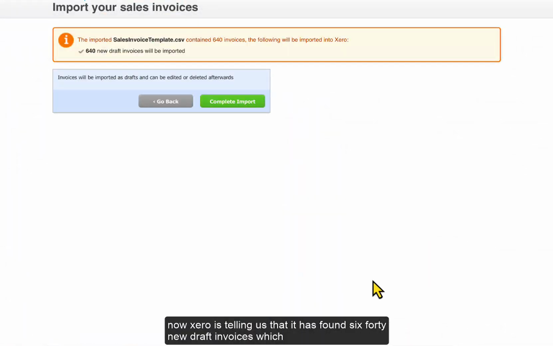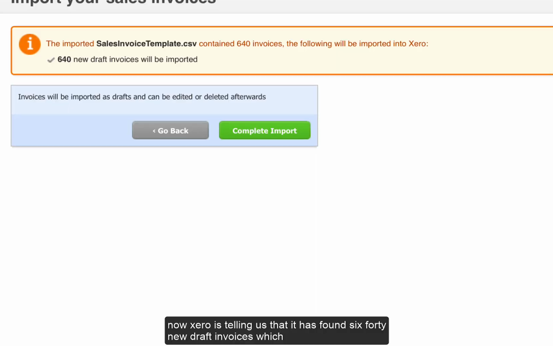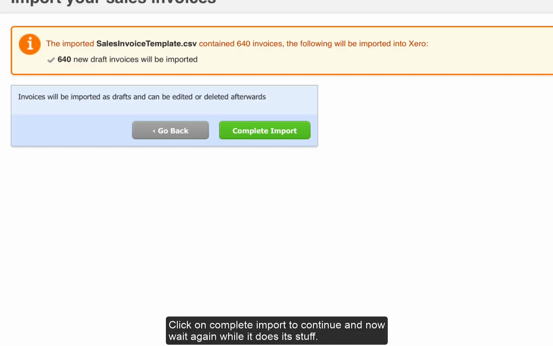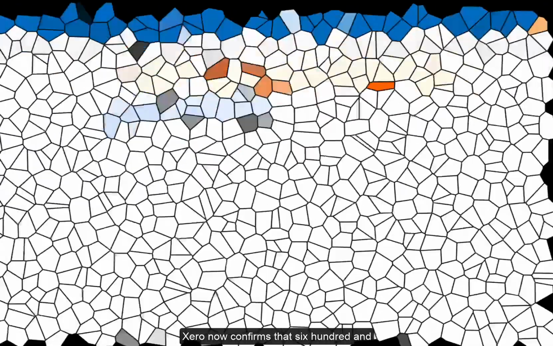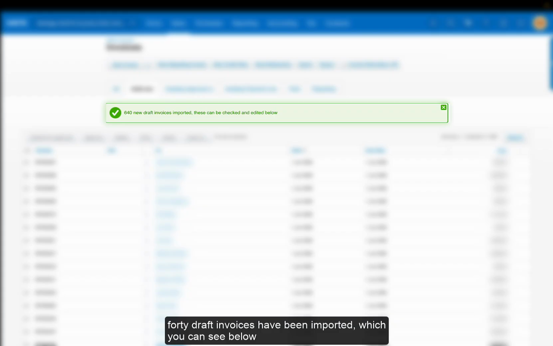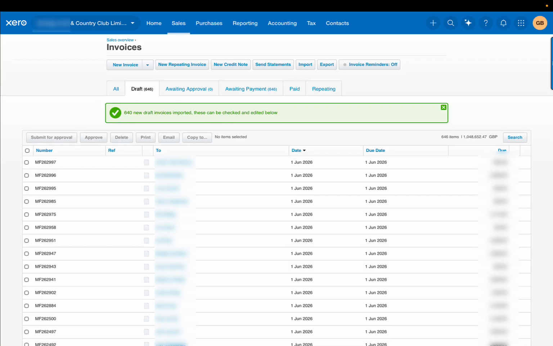Now Xero is telling us that it has found 640 new draft invoices which will be imported by the next step. Click on Complete Import to continue, and now wait again while it does its stuff. Xero now confirms that 640 draft invoices had been imported, which you can see below.